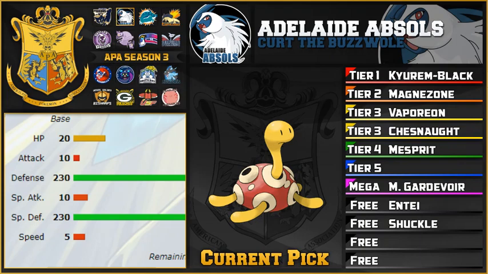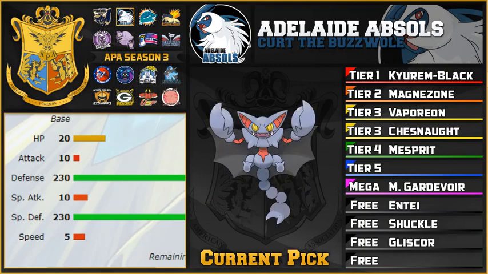Next up, I decided I would get something a little bit more bulky. Again, this is just a really bulky offensive draft. I decided I would go with Gliscor. Now this, with Poison Heal and Defog, is great for hazard removal, which was something I was lacking up until this point.